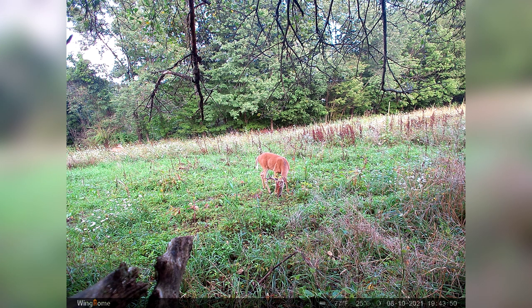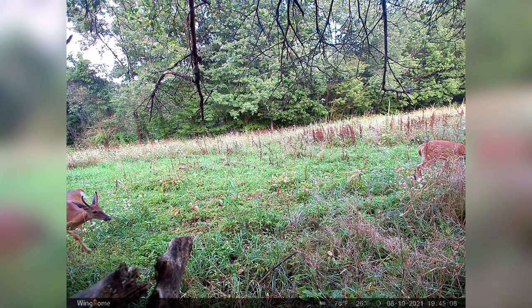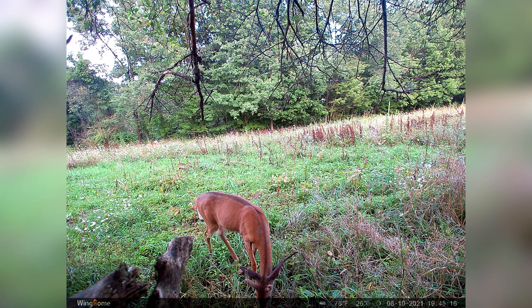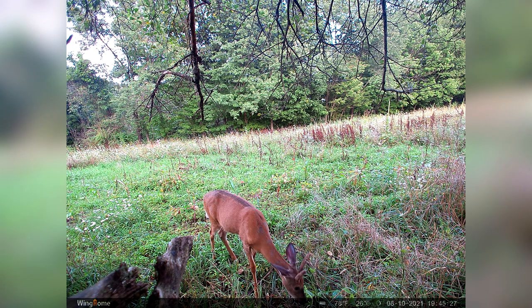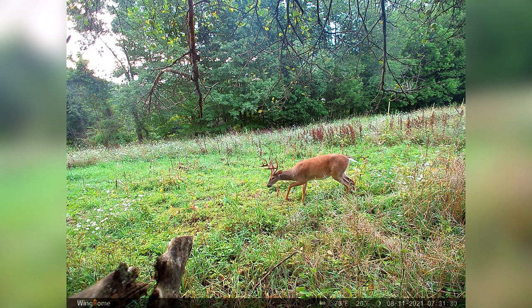The image quality is quite solid, and the deer in frame here are actually even a bit farther away than what I would consider ideal. The max detection range for this camera is 20 meters; however, the deer you're looking at here are more like 10 meters, so deer at that max range are likely to be rather small in the frame. I've also included a few images where a young buck was a little closer to the camera. At 0.4 seconds, the trigger speed is solid, and it did a pretty good job keeping moving deer in the center of the frame. The max image quality is 16 megapixels, but there are options for lower quality to fit more images on one card and save battery life.